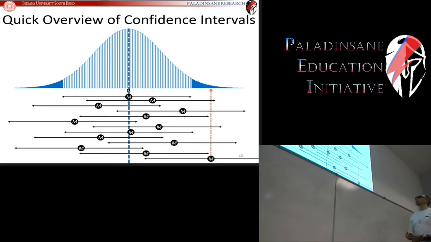And it's only when you're unlucky enough to end up with a sample that comes from the tail that your interval is going to miss that estimate. So if you have a 90% chance that your samples will come from the body because you made the body 90% of the distribution, you only have a 10% chance that it's going to come from the tail. So you have a 90% chance that your estimate is going to correctly estimate that unknown quantity. You only have a 10% chance that your estimate is going to miss it. Therefore, you have 90% confidence that you estimated correctly. You have a 90% confidence interval.